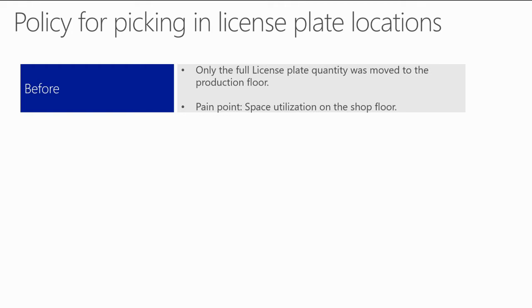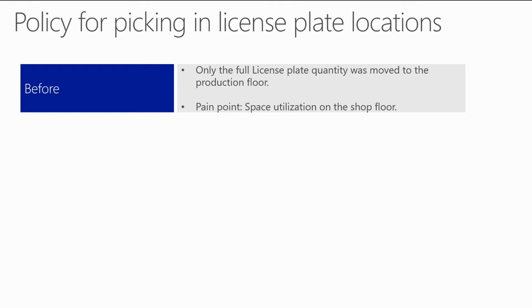Lots of our customers want, in general, to track their inventory by license plate, and that is good. Also, many of our customers want to stage license plate to the production floor. But we also have customers who don't want to stage the entire license plate because they are maybe only using a fraction of the material on the license plate, and they don't have any other orders that will utilize what's remaining, and then they have to spend time bringing the license plate or the pallet back to the warehouse. It can also be a matter of how to utilize the space on the production floor, that you cannot have that many pallets on the production floor.